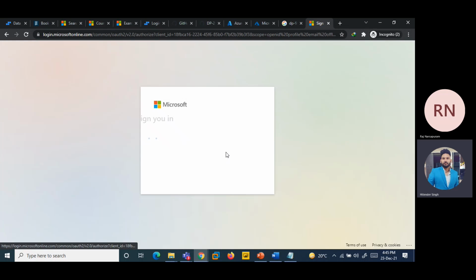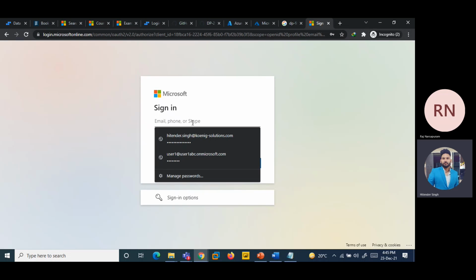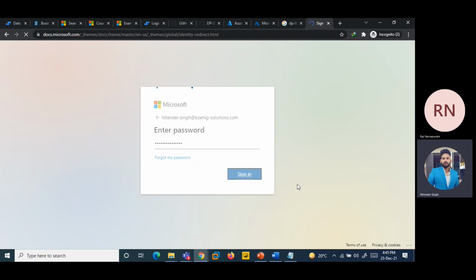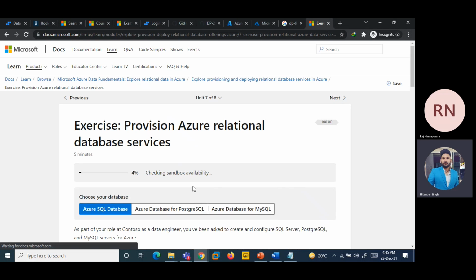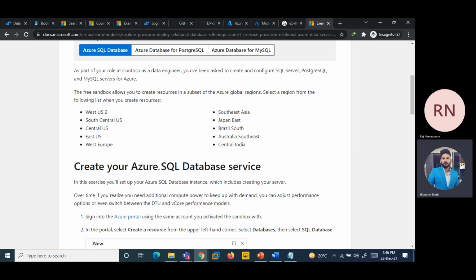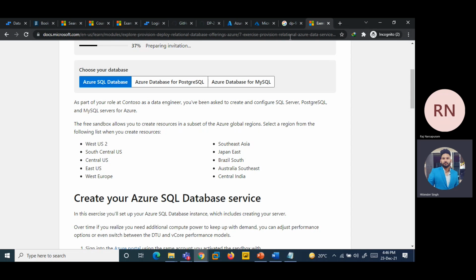You have to provide the credentials. So you can provide, let's say, this one. Then it will activate the sandbox. It is checking the compatibility. Sometimes when we use a Microsoft account, it was denied here. Not sure if it has been resolved now or not, but likewise we can activate the sandbox, start reading the instructions and continue to the practice.